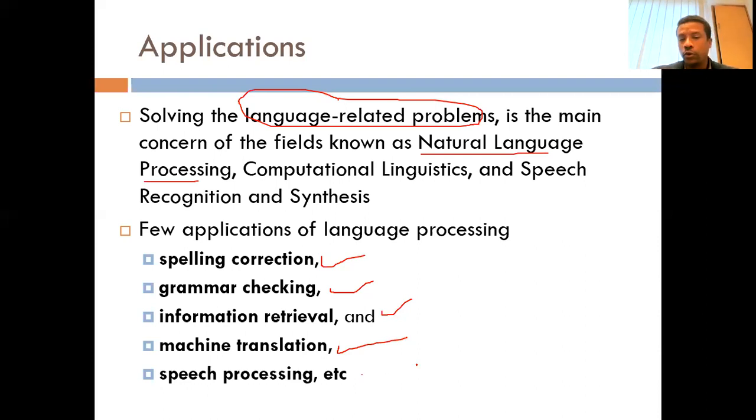We also have speech processing systems. If you see your phone, if you see your computer, there are some applications that will help you to convert speech into text. And there are also applications that would read out a written text. You might have a Word document, and reading that document using a computer application is a common kind of NLP application that we have. So there are many NLP applications.